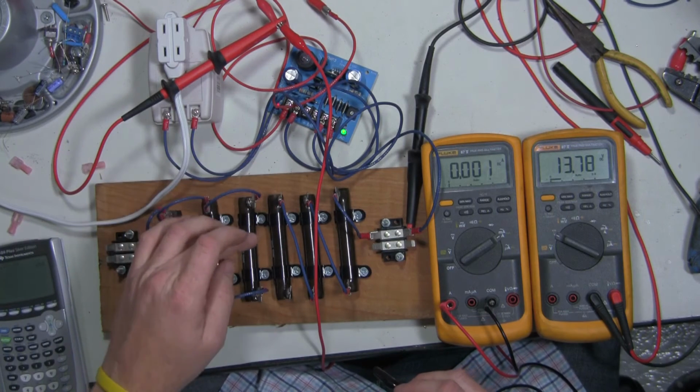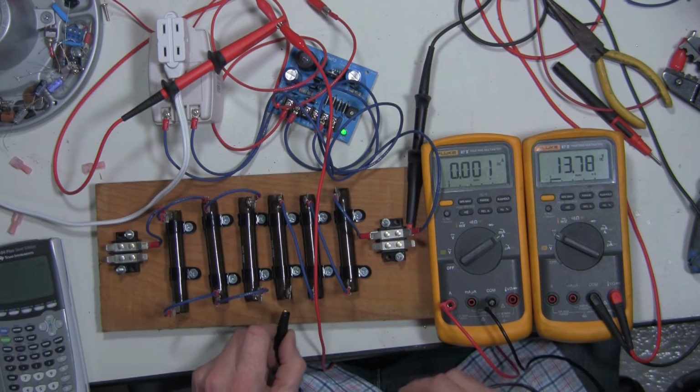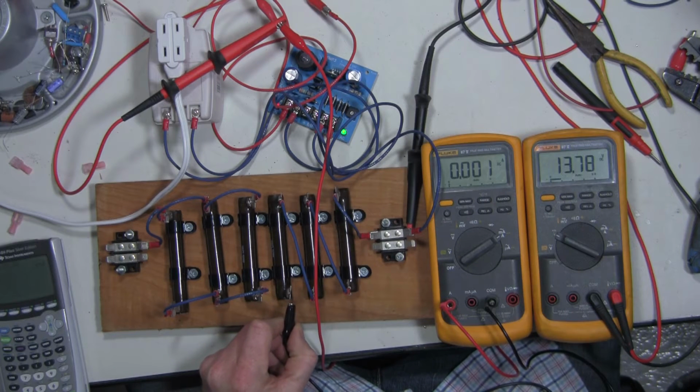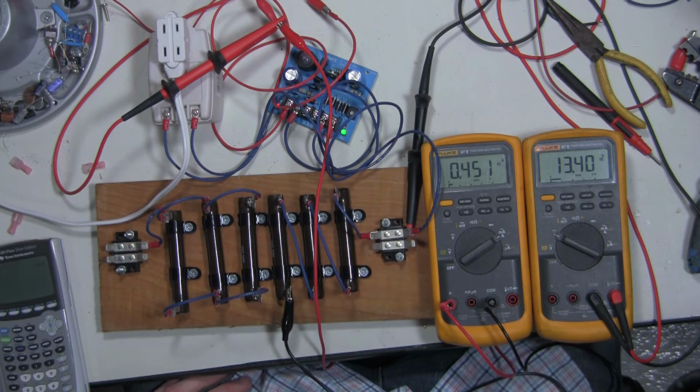So we're going to go out of the power supply through 10 ohms, 10 ohms, and 10 ohms. When they're in series, you add them together. So according to our math, we were supposed to see a 459 milliamp current draw. That's basically what we see, a 450 milliamp current draw. So basically half an amp.